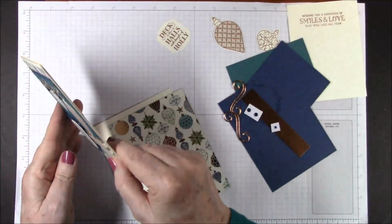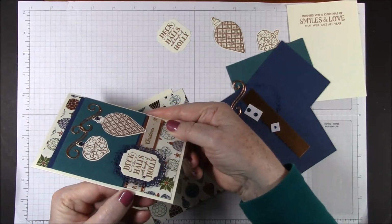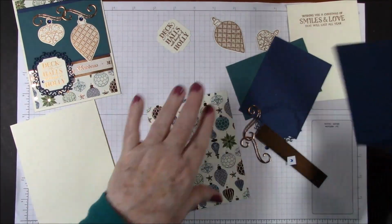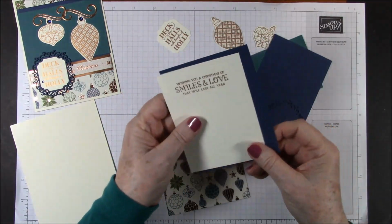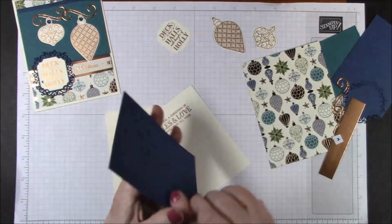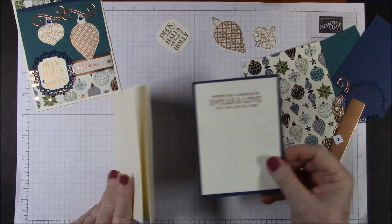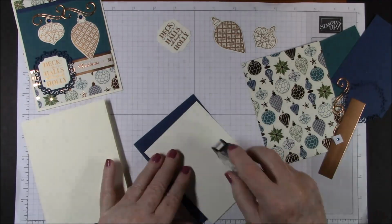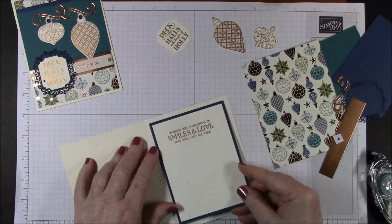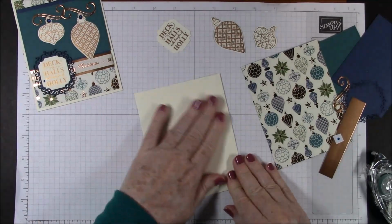But I believe before we do that, we want to, yes, we do. We want to put some ribbon on there. So not yet. We're going to go ahead and, this is the inside. So well, let's go ahead and do the inside. So the inside sentiment is going to go on a piece of Night of Navy cardstock, 3 3/4 by 5. I'll do that with some snail, and then I'll put it on the inside of my card. Okay, so now that's ready.